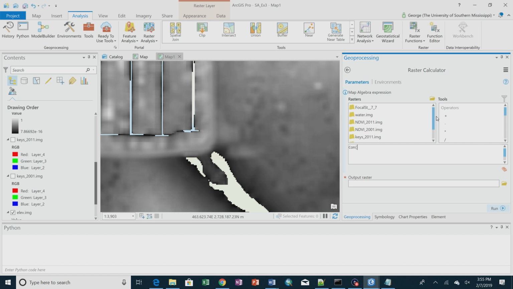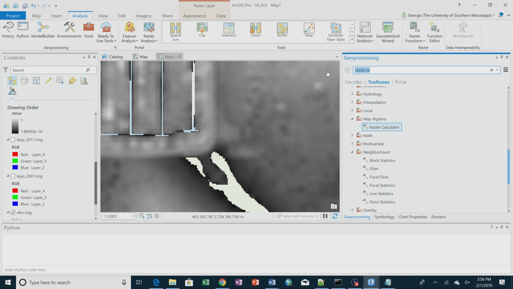Does anybody remember using the is null operator last week? What does the is null operator do? It's kind of like the conditional operator, right? But the condition is always, is it null? So we could just run that is null operator, I think, from last week. I think that'll work.